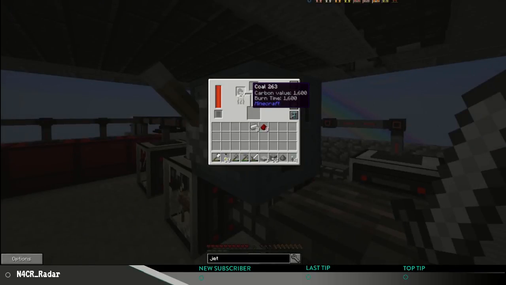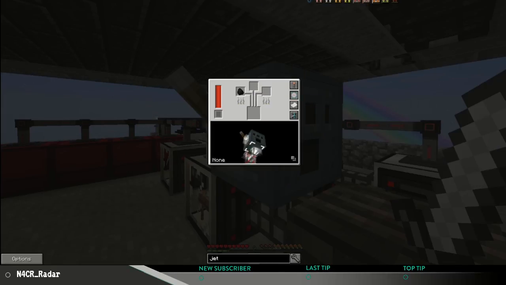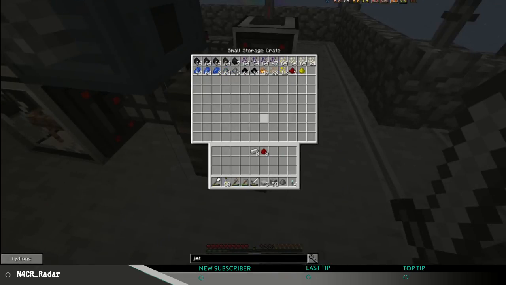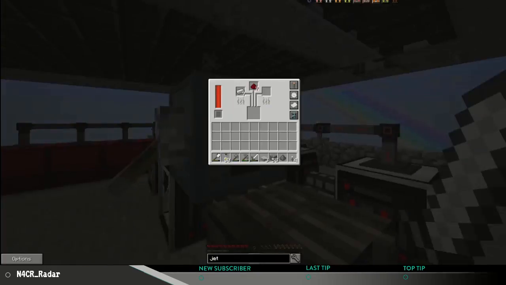Why do I have coal in here? Why? Oh. That's why. Okay. That's not what I want. Configure. Push. Disabled. There we go. That should solve that problem. Hopefully. There we go. Turn on. That's making conductive iron.